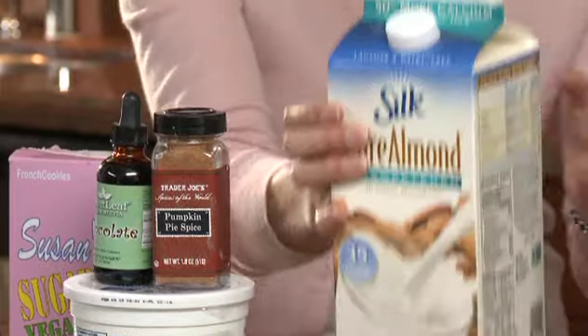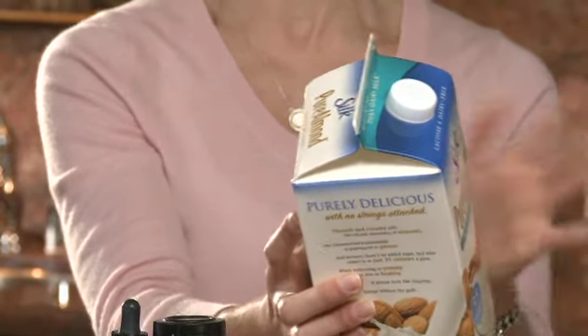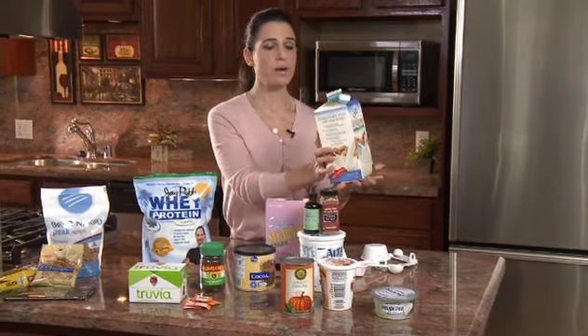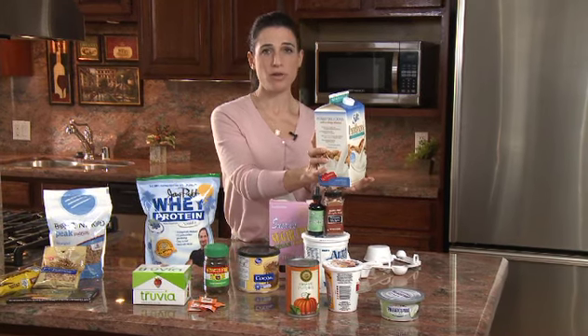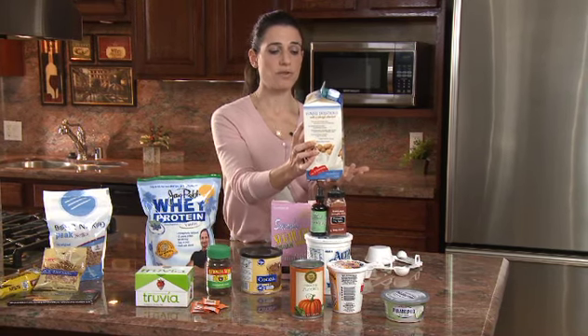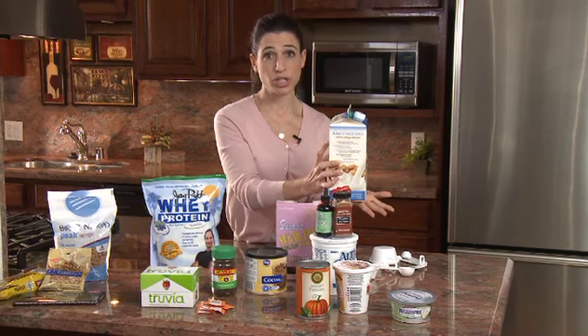Almond milk heated is best, but it's also nice cold alongside desserts instead of regular milk. The reason to use almond milk instead of cow's milk is that per one cup, it has about a third of the calories — 35 calories for a whole cup, with two and a half grams of fat, one carbohydrate, and zero sugar. Regular milk has 13 grams of sugar, and whole milk has over eight grams of fat. With almond milk, you get just enough fat to hold you over, no sugar to spike insulin, and very low calories.